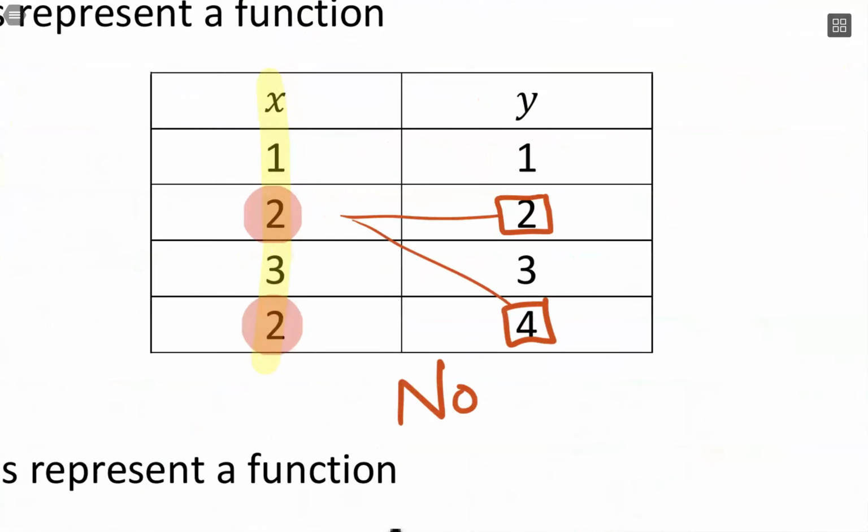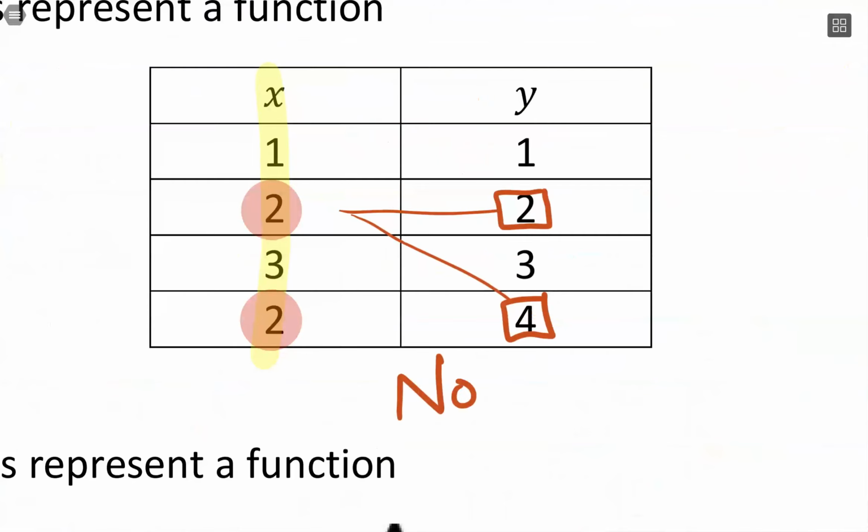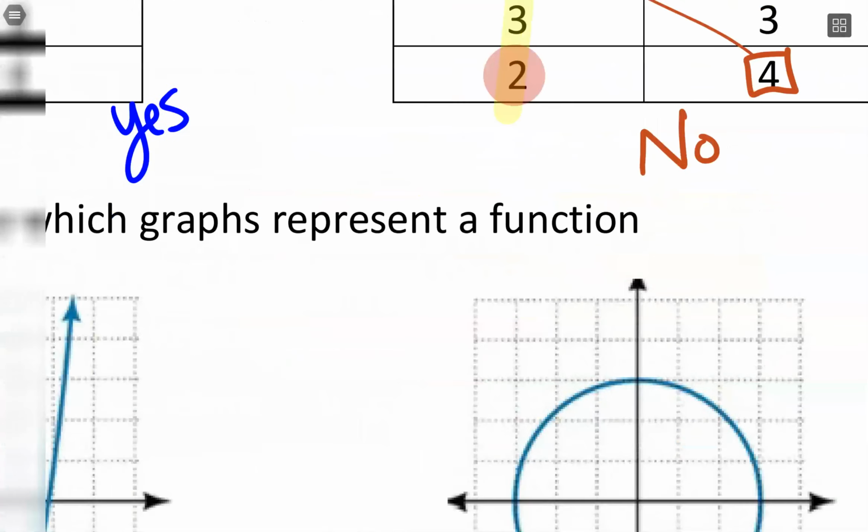All right, in terms of graphs, how this is going to come through, like if we look at this table that's not a function, what this would look like in terms of a graph is that if I was at x equals +2, I would have a coordinate at +2 and I'd have a coordinate at +4. So if I imagine a vertical line going through those points, that vertical line would have two coordinates to it. So we're going to talk more about this in a future video, but this vertical line test, where if you cross a vertical line more than once, it's not a function, because that's bringing through the idea that for a single x value, you have more than one y value.